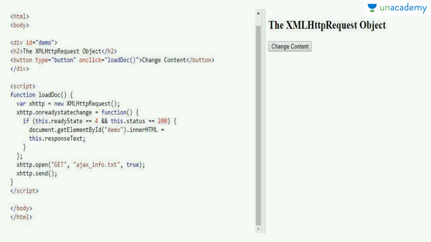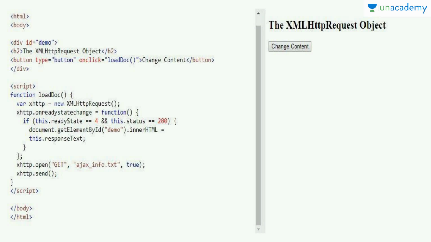When the condition is satisfied, we use document.getElementById. Now what is a document? Document is the complete HTML code that we write, and that our browser can understand. Then we use the method getElementById, which takes an id as an input. I have declared the div in my HTML content with the ID of demo. Then I pass the ID demo because I want to change the content of that div.